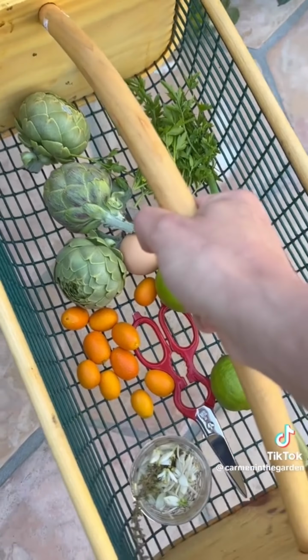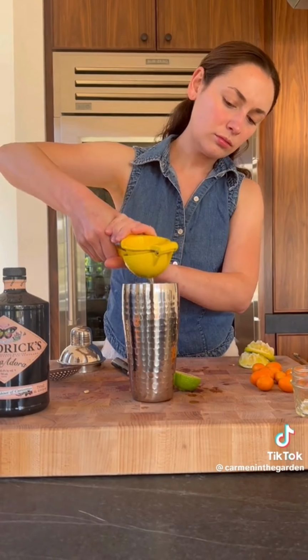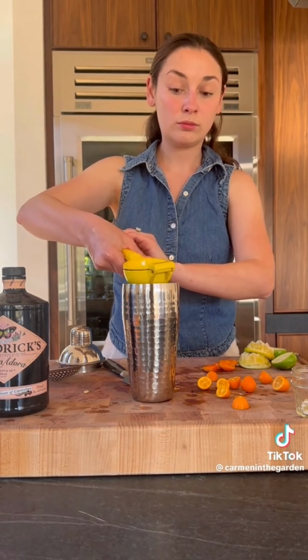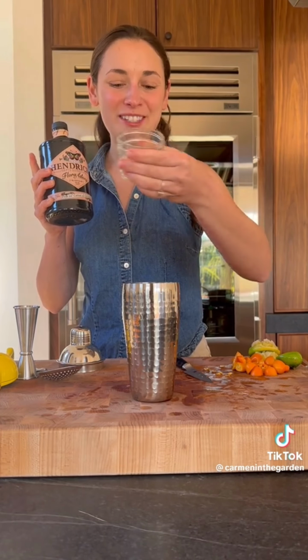All right, let's make some dinner. First, we have to start with a cocktail. I found this really cool Flora Adora gin that's supposed to be steeped with floral elements, which I thought was perfect for the orange blossom.